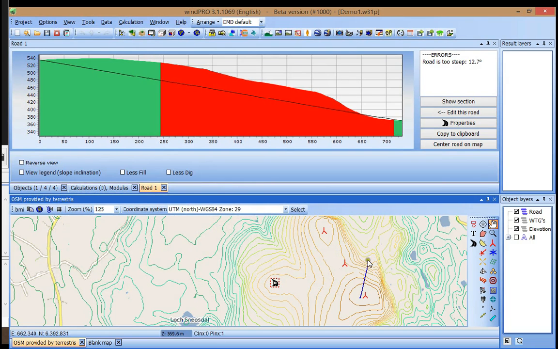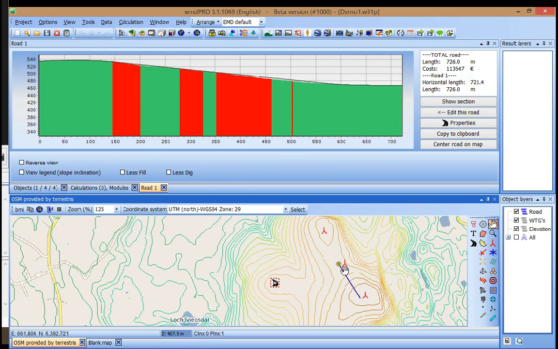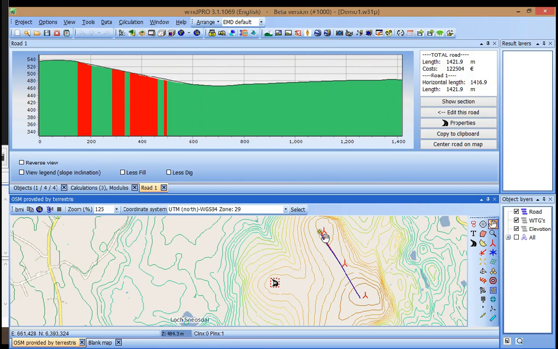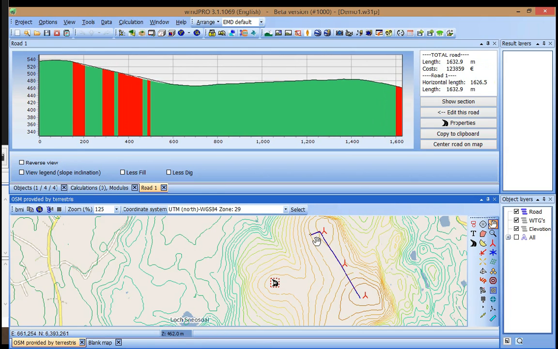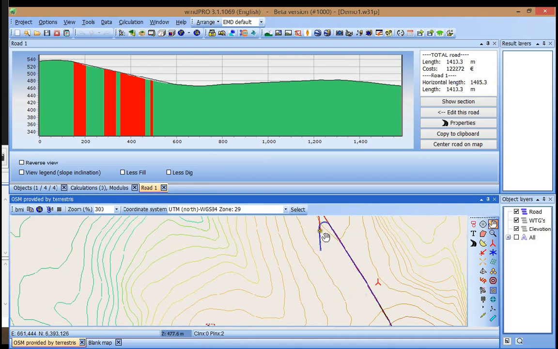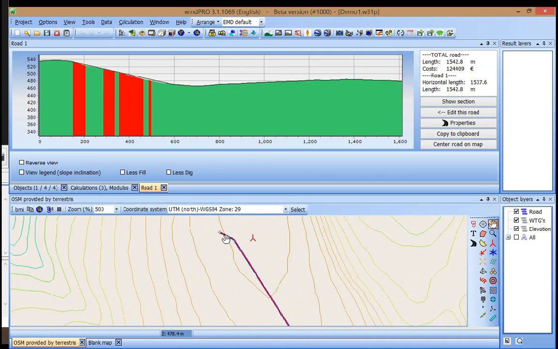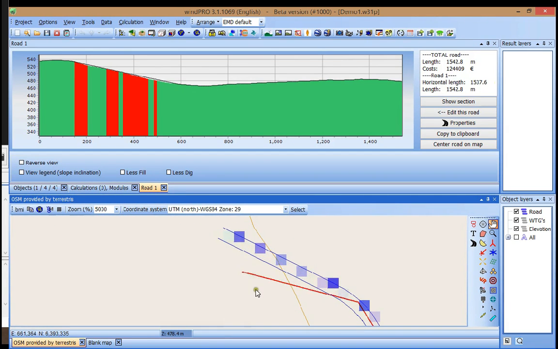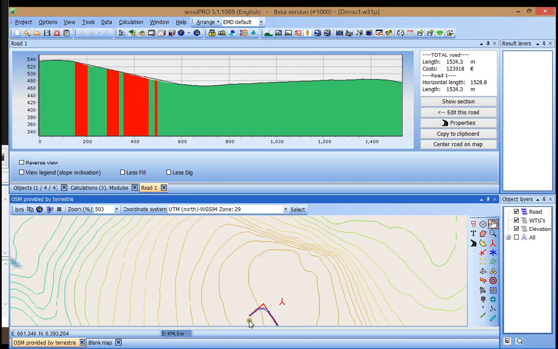and at the same time as I'm digitizing the road, it will calculate a profile and also calculate the dig and fill that is shown here. So I'm going to put in these two points, and you can see here, if I zoom in a little bit, that the road tried to follow the line I'm digitizing.